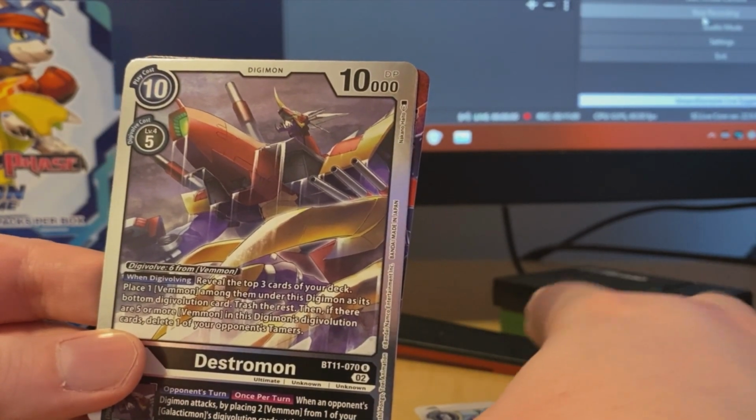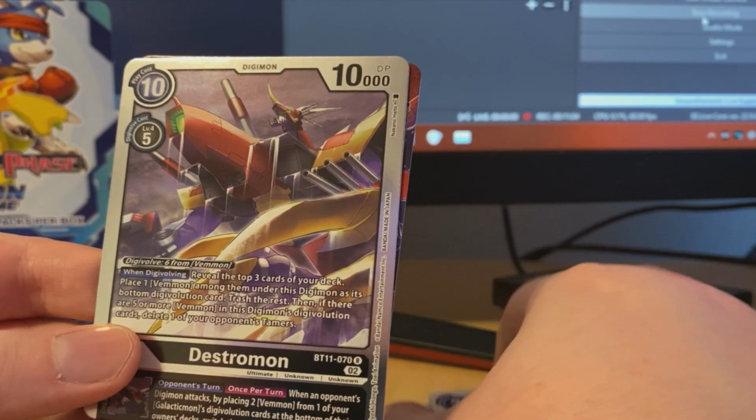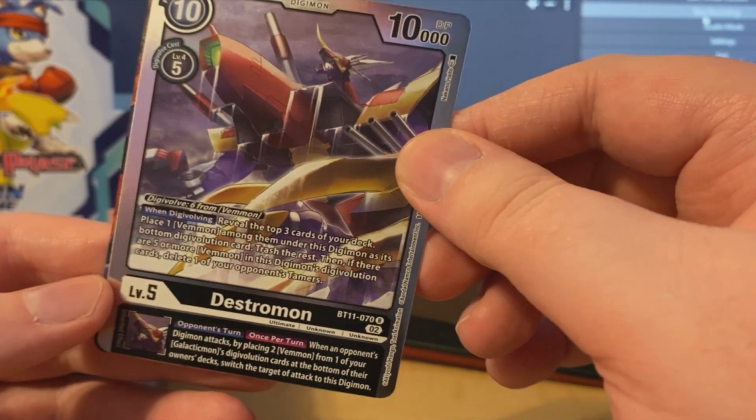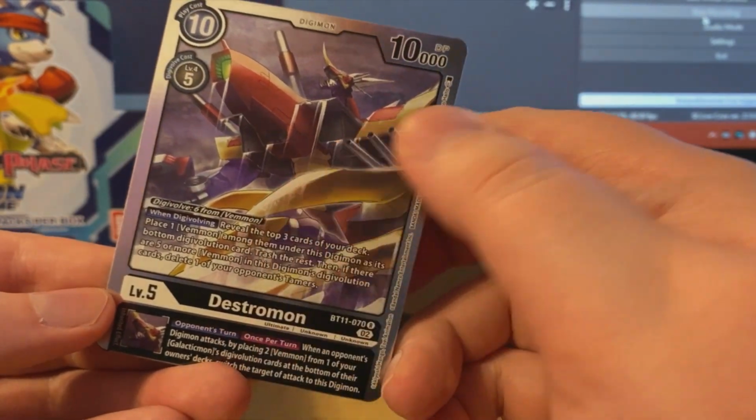Destromon, who I'm pretty sure is one of the Cross Wars, Shoutmon kind of things. Wait, Digivolve's from... Oh wait, Digivolve's from Venmon. Is this Digimon World 3? This might be Digimon World 3. When the opponent's Digimon attacks by placing 2 Venmon from one of your Galactic Mons.